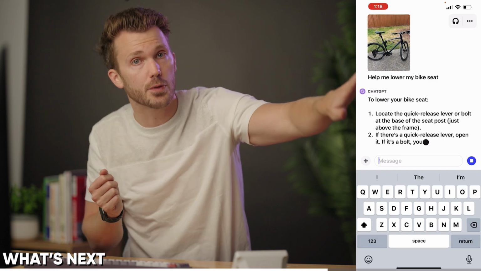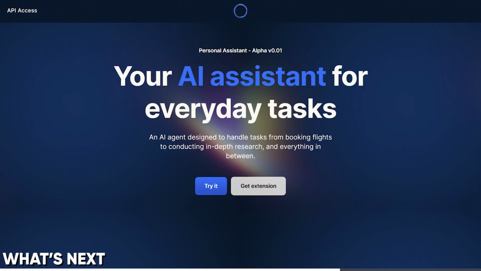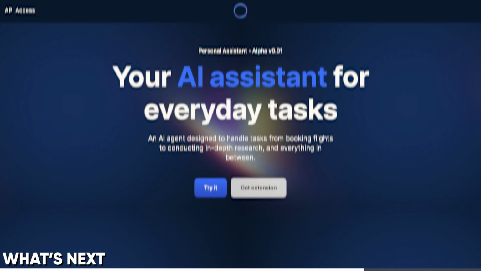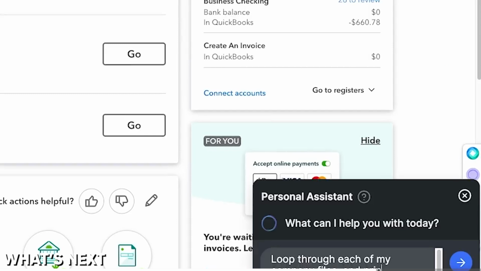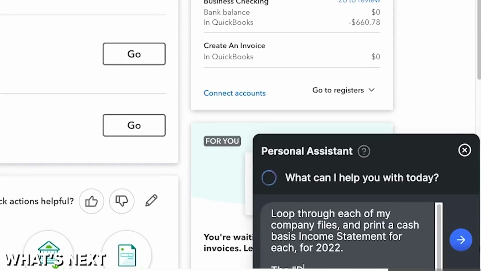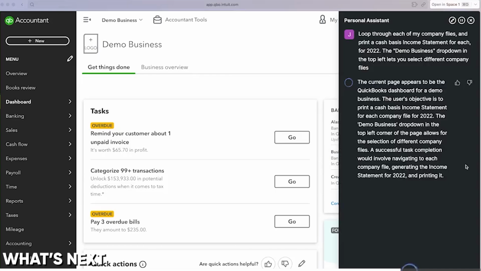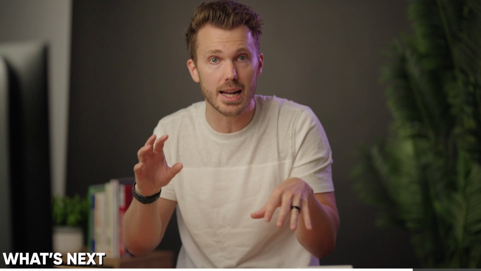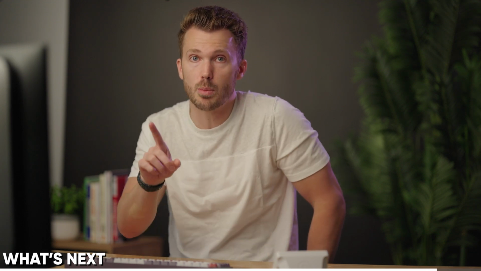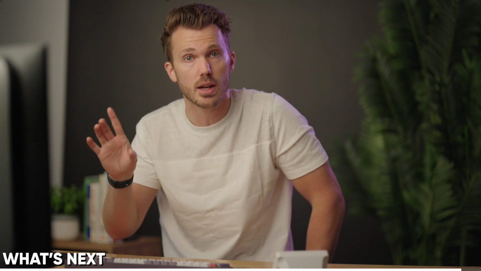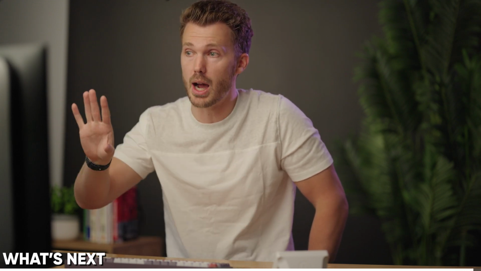on screen. In past videos, we've talked about HyperWrite's personal assistant agent, an autonomous AI agent that works in your browser to complete tasks behind the scenes. This is what I ultimately want on desktop. The ability to automate things on screen, discuss with the chatbot what needs to be done and teach it to remember certain workflows. Oh, buddy. Over the next 36 months, this will be the biggest change to how all accountants work. The ability to instruct AI agents to complete tasks for you in your browser and on your desktop. It's really exciting. But today, buddy, Windows Copilot ain't it.